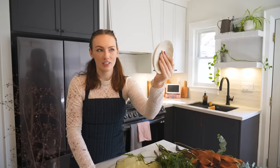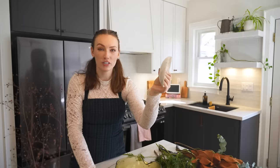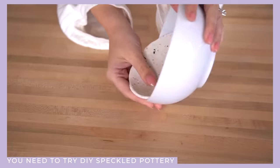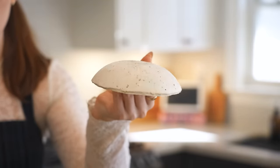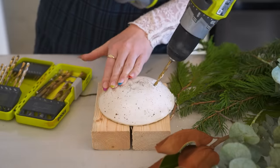I have this little clay bowl that we made from polymer clay — this is the first time we tried the pepper hack to make speckled pottery, genius idea. I'm actually going to ruin this DIY by turning it into a flower frog and drilling some holes. Okay, we're just going to go on this adventure together.